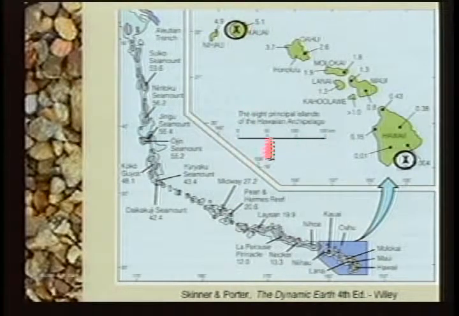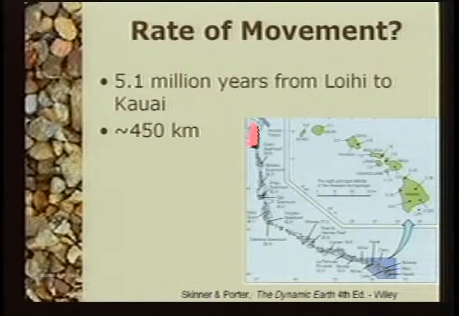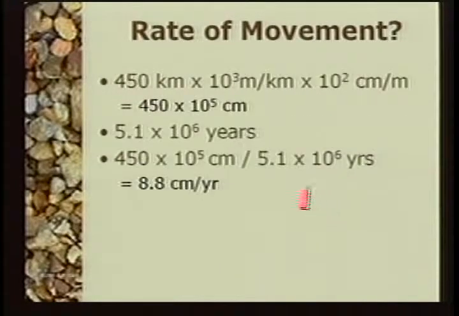If we use the scale on the map to measure the distance, this is what we get. We see we have about 450 kilometers from the island of Kauai to this currently formed volcano right off the Big Island of Hawaii. And we're looking at a distance in time of 5.1 million years. So, what's the rate of movement? Again, this is a very rough estimate. We have 450 kilometers of movement of the plate over the stationary hotspot. We need to get that down into a measurable rate of movement. The plate doesn't move very quickly, a few centimeters, maybe a year.